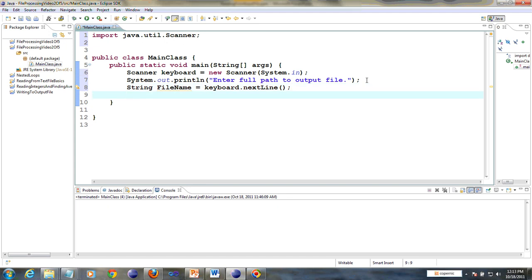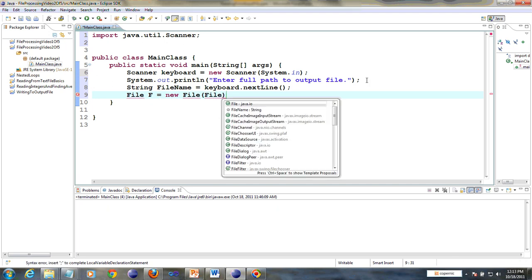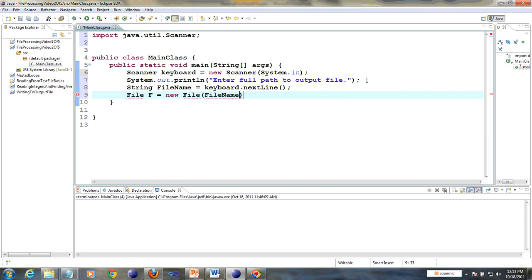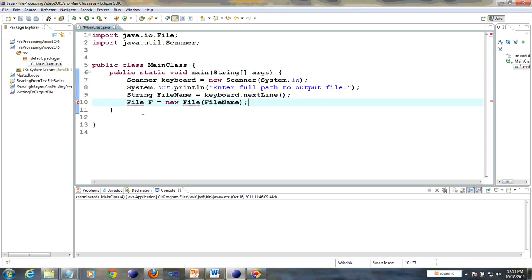So now we repeat the same process, file f equal to new file, and pass it the file name. And file needs an import as well, so import file, that takes care of that.